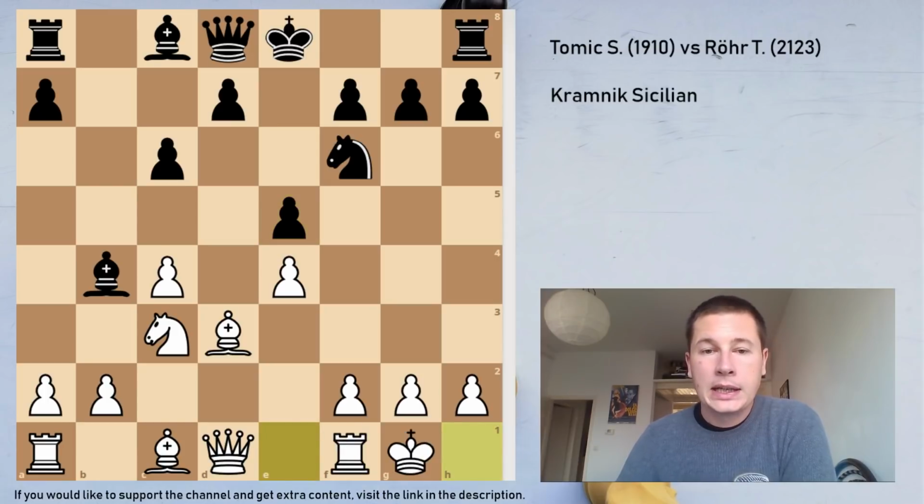So I castled. And here there are several possibilities. Castles is the main move, bishop c5 is the second most common, d6 can be played, even bishop e7 can be played, just retreating the bishop back. Taking on c3 is not that common.